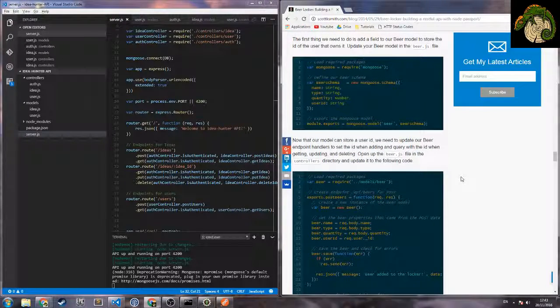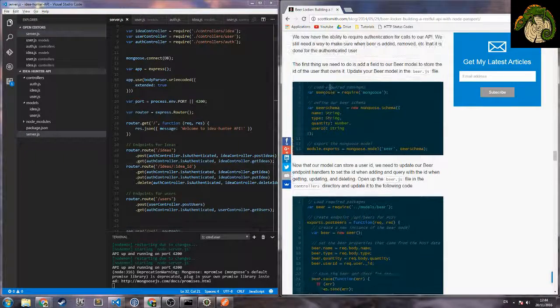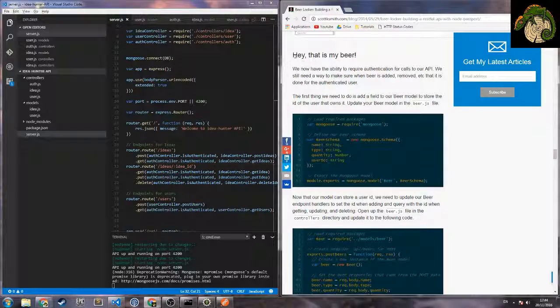So now what do we want to do? Okay, so this is a new, not route, but in this tutorial what they wanted to do is to have the user access only his beers, not the beers of anyone else.